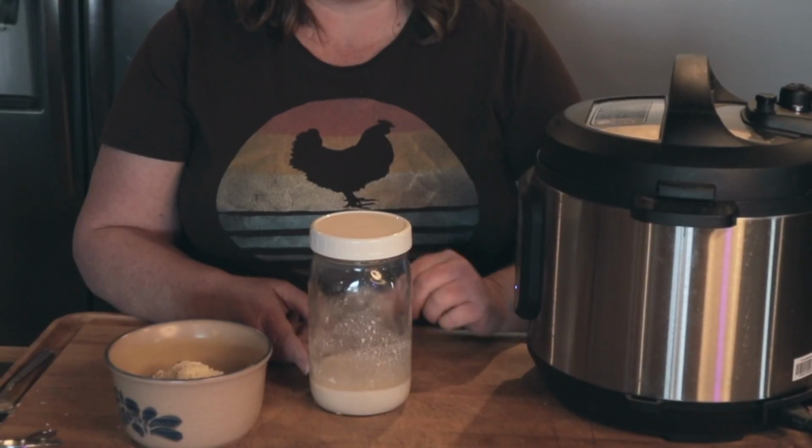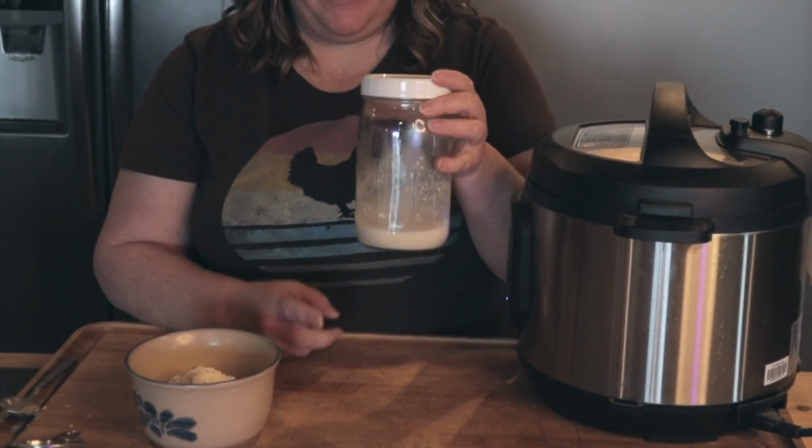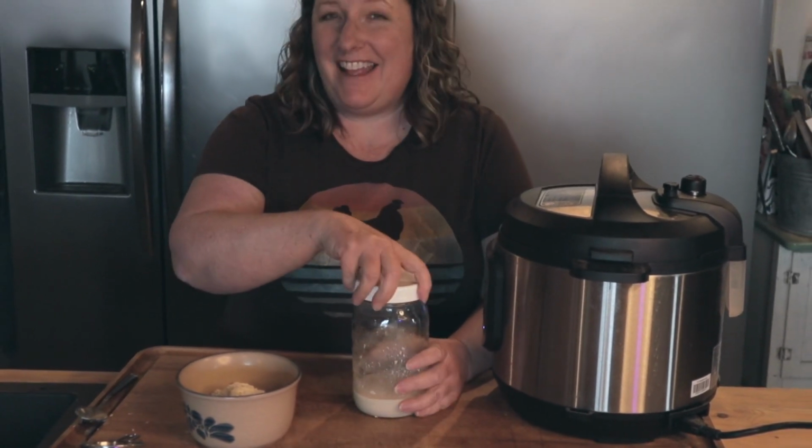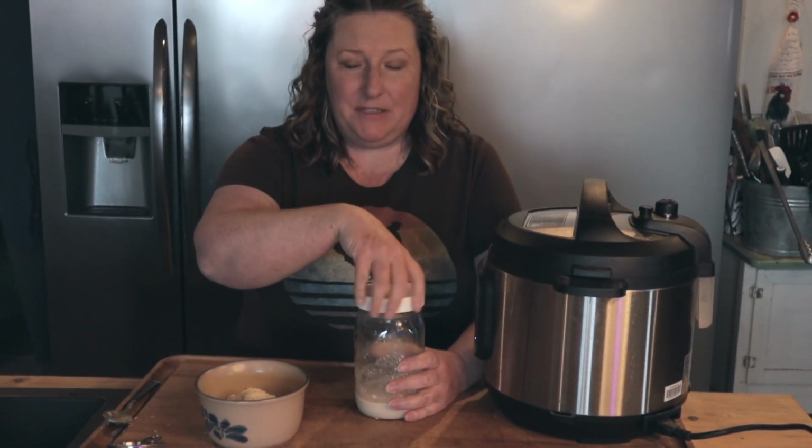Instant pot. The starter is all dissolved and it's very, very runny. I'm going to add in 1/3 cup of flour and stir it in, and then I'm going to see how runny it is. At this point, I don't think we're going to need to add any more liquid at all.